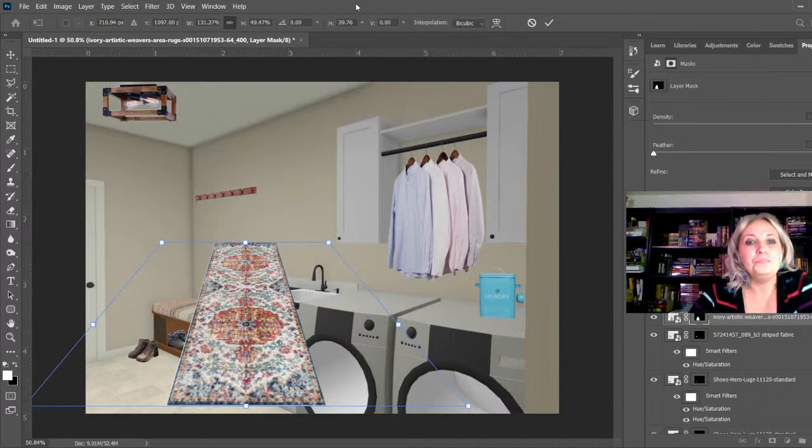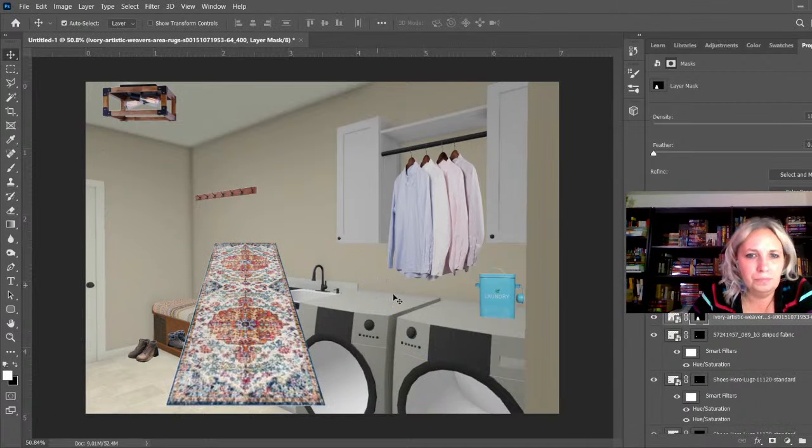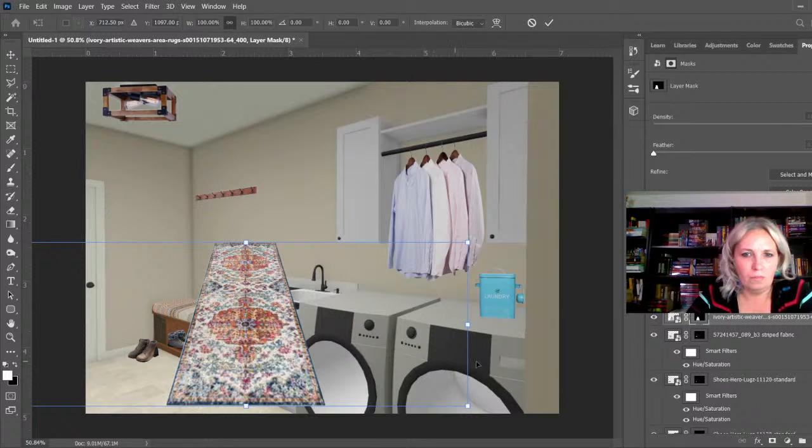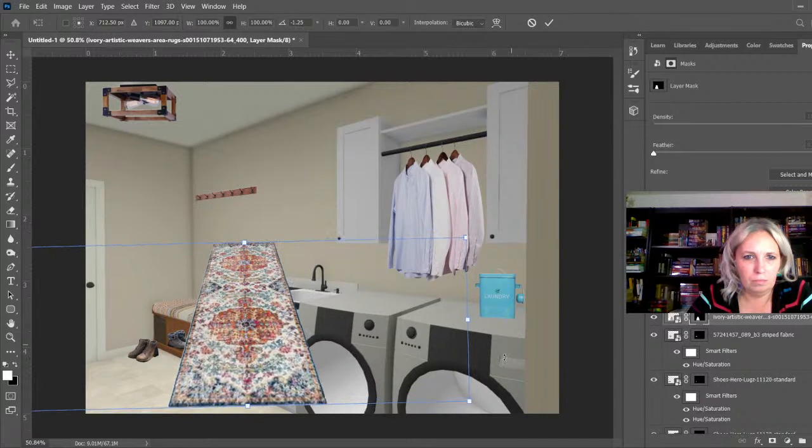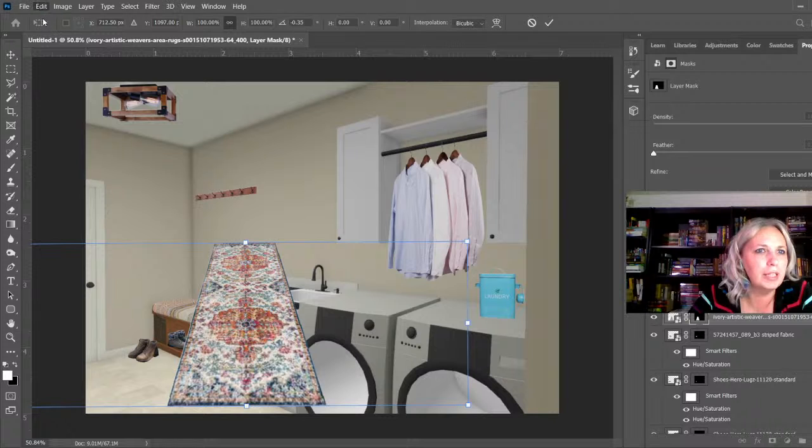Oh, excuse me. Now we need to rotate this. Nope, we don't need to rotate that. Let's try distort.